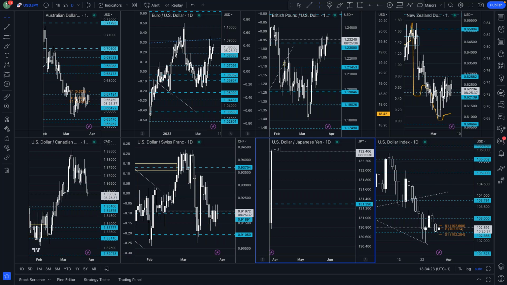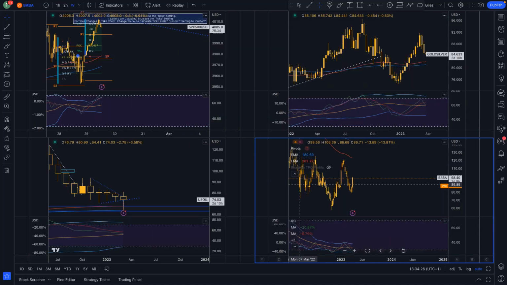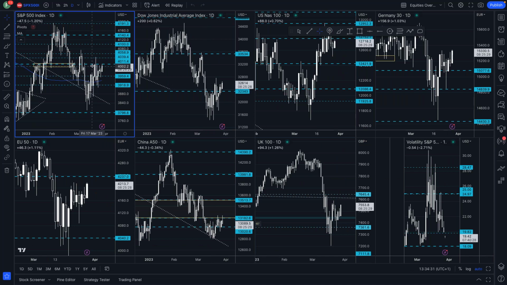So we've seen the dollar weaken, and that's been lifting the majors. We've seen the major indices just tracking higher over the last few days. And the recent reason for falls in stock markets, particularly at the start of March, was the Silicon Valley Bank crisis that resulted in the Signature Bank crisis, which resulted in a flow over potentially to Credit Suisse, and the worries that that was going to have a contagion effect amongst European banks.